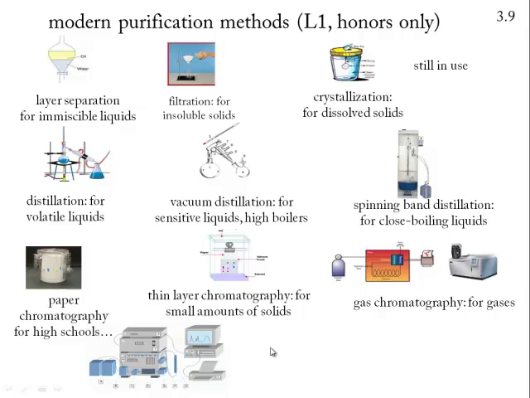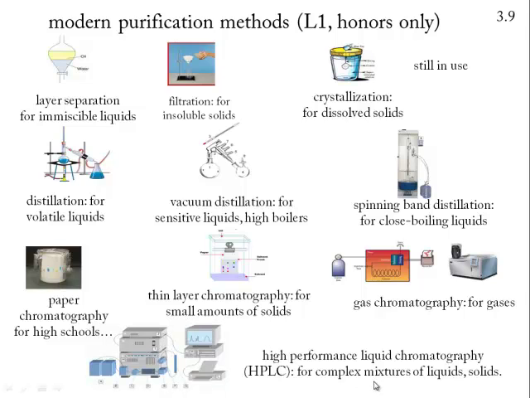Here's the one I wanted to refer to before. This is for separation of complex mixtures. They can be liquids or they can be solids. You have a column, the mixture is pushed through it. It will adhere in different amounts to that solid support. As each one elutes, there is some kind of identification method that leads to a peak for each pure substance. Note that they might overlap a little and require further purification. But this can be a great method.